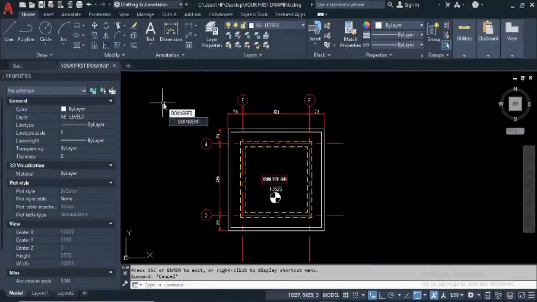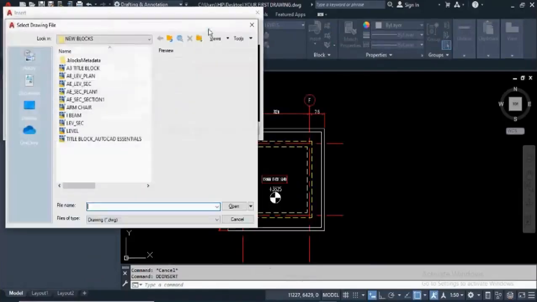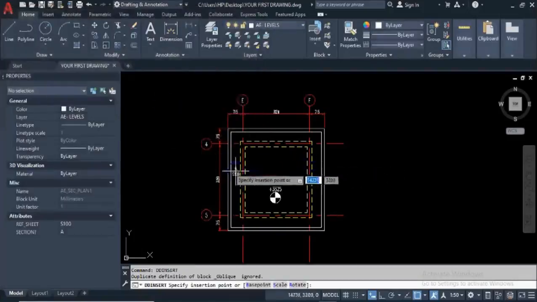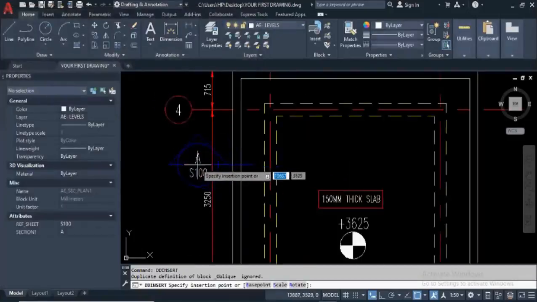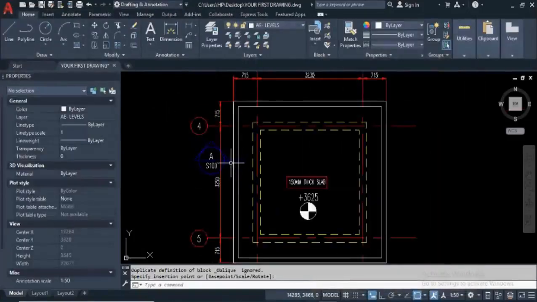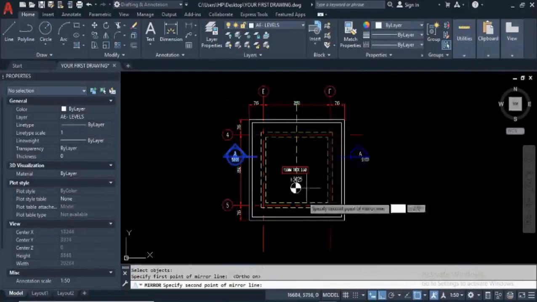Start the DDINSERT command to insert the section marker block and place it in the drawing. Click OK in the Edit Attribute dialog box. Mirror the section marker using the mirror command.